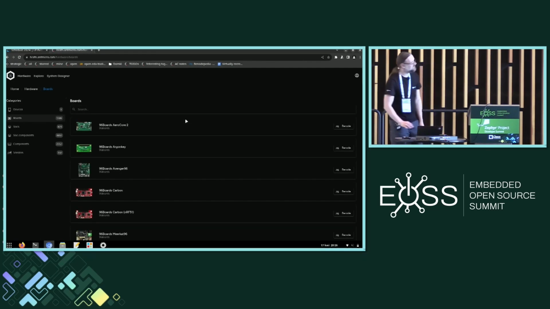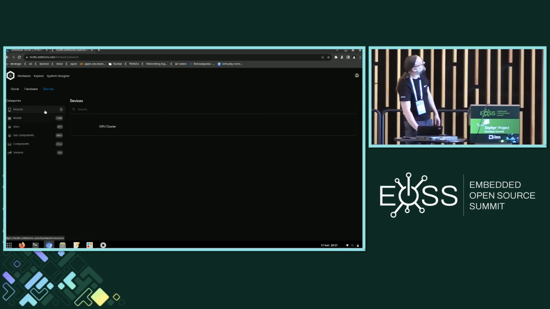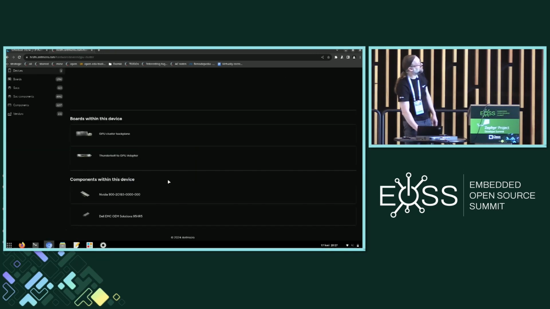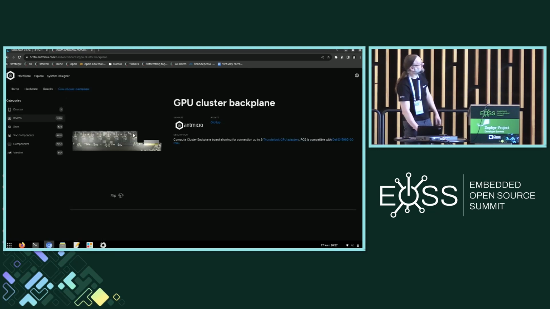Okay, so this is the system itself. It's unfortunately very bright in here, so I hope you can see something. Basically, we have all those levels I talked about, right? This is a web page that pulls it all together. Of course, you have the device level, and then you have the GPU cluster. Right here you see the GPU cluster. It has all those things in it. And you click one of the boards, you get into that particular board. Because we have the 3D assets here, we can actually flip it. So it flips. It's an actual animation we generate out of Blender. This one is not very interesting because it has no active components on it.